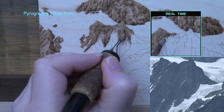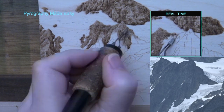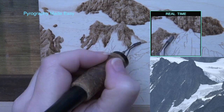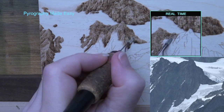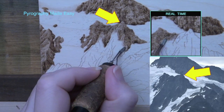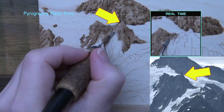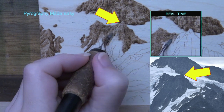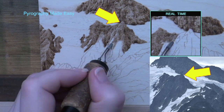Cracks that are on the right side of a ridge or cliff or whatever will be darker than those on the left. As you work, there is one thing I would recommend, and that is to use contrast to help areas stand out. The highest point on the center peaks is marked with a yellow arrow. On the reference photo, this high point is darker than the range of peaks behind it.